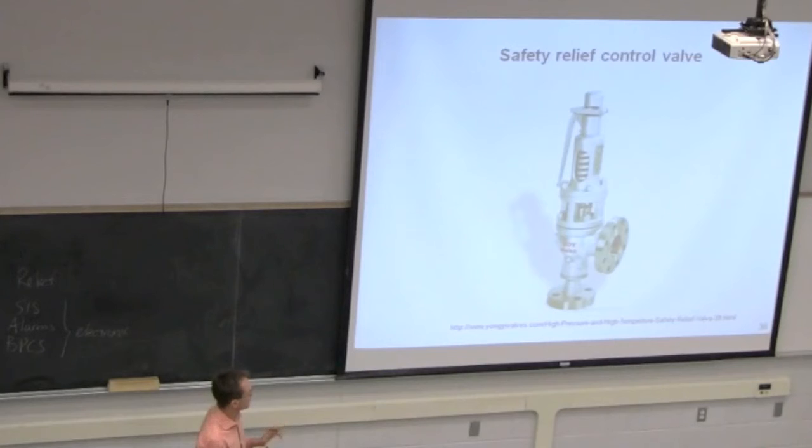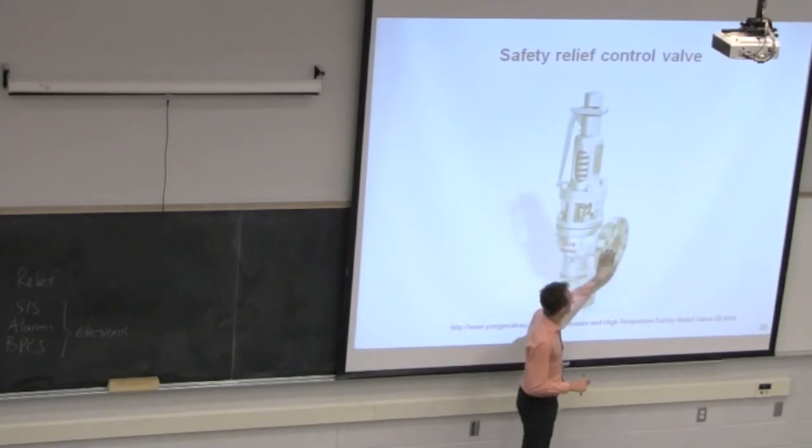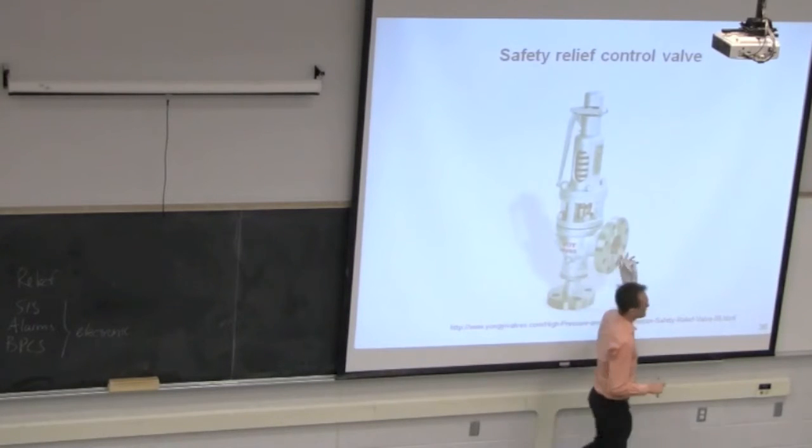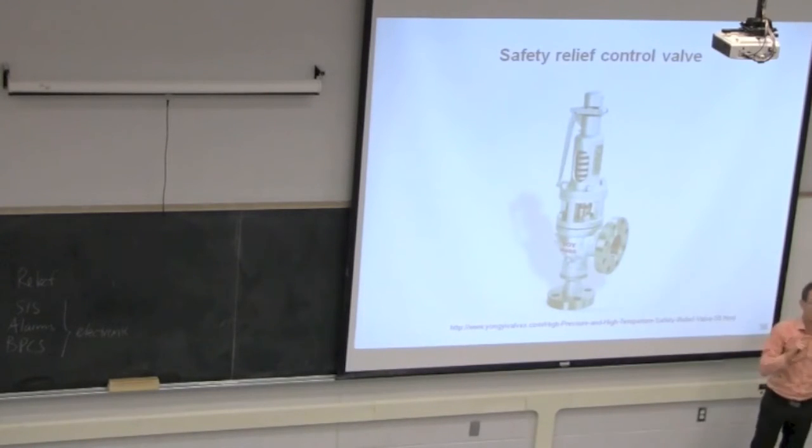Okay. Also, consider a process with multiple relief valves. We're going to take this material that's leaving here, and carry it away and dispose of it. So if we have 20 vessels in our process and each of these vessels has a relief valve on it, what we do not do is go around creating 20 pipes that each have their own flare, right, or go to some other containment vessel.